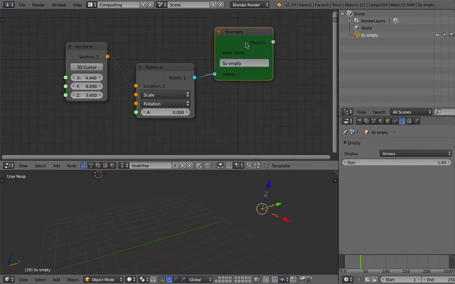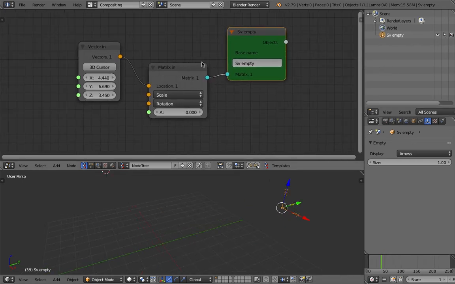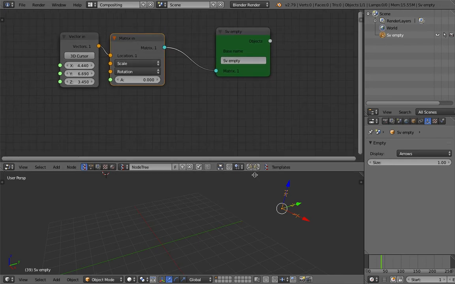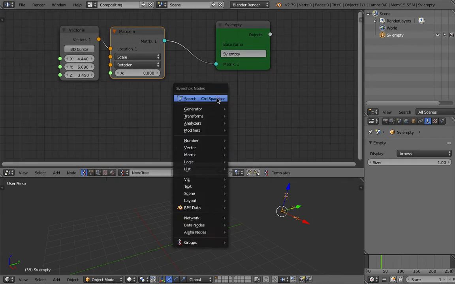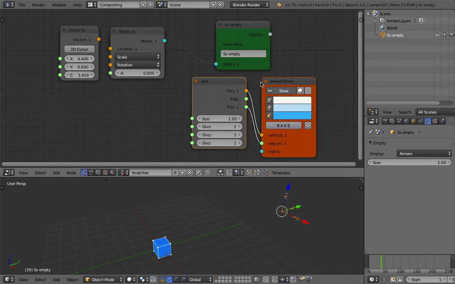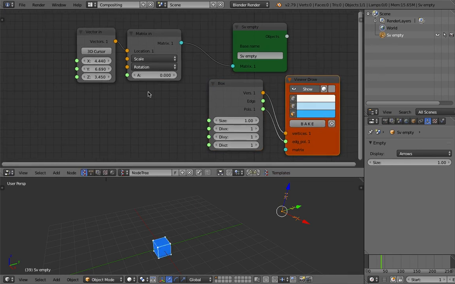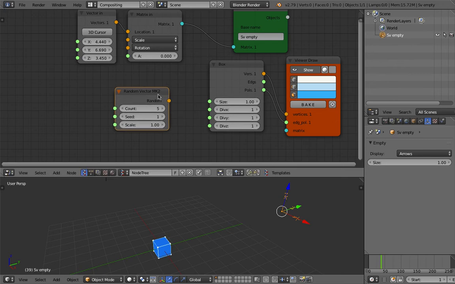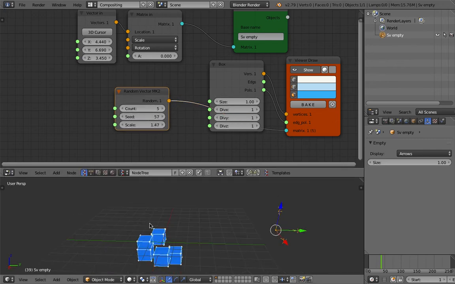And this empty is actually quite interesting because it's unlike other nodes in Sverchok. Normally, if you have a box object, and you connect it to a Viewer Draw, and then you use a random vector, you create 5 random vectors, you plug this into the matrix, and it's kind of like spawning like that.